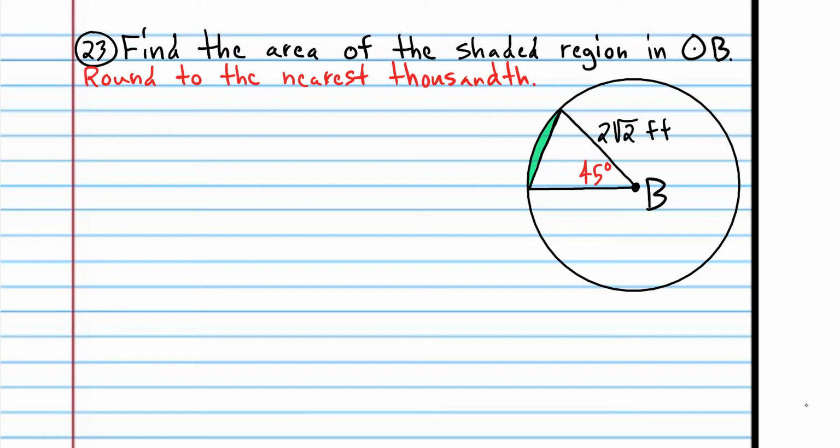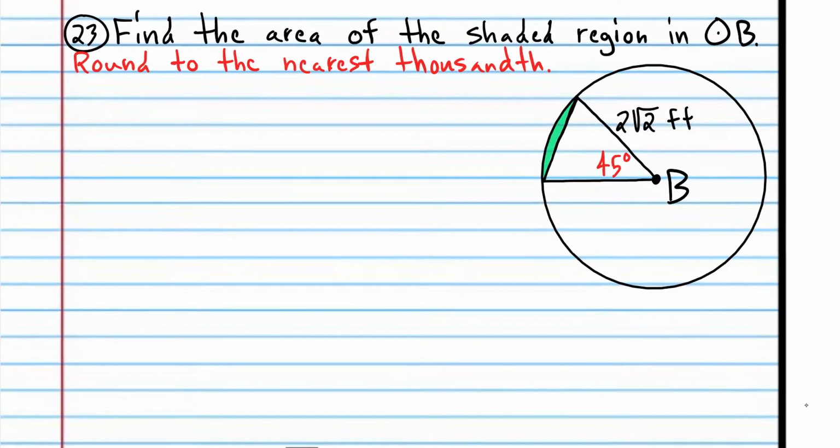Okay, we're back. So we need to find the area of this little green segment there. Now remember, that area or that space in there captured by the chord and the circle, that's called a segment. But we also use that word for the normal segment with endpoints, like so. So just be aware that the name is used for both things.